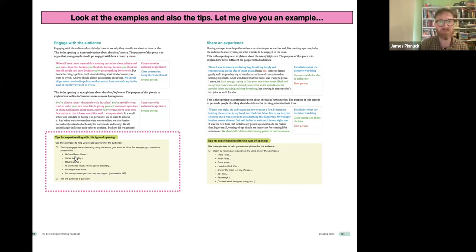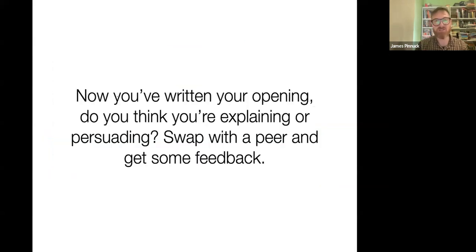And I think throughout a crafting text, it's really important for you as a teacher to share your own examples of doing the writing that you expect kids to, and your own examples of engaging with the techniques that the textbook suggests. So you give your own example, then students have a go. And once they've had a go writing an opening, it's a chance for them to reflect. Now you've written your opening, I want you to read through it. I want you to swap it with a peer. I want you to think about, what are you actually doing?